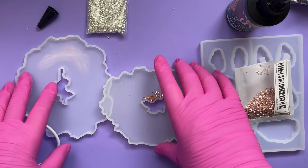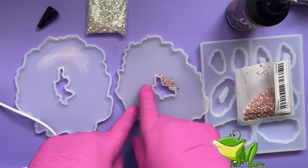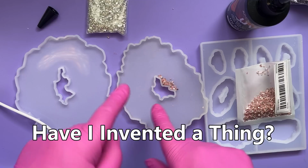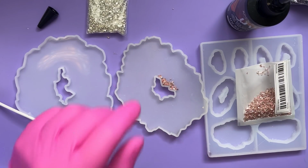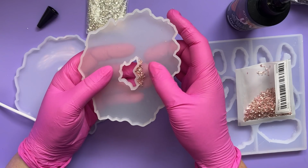Okay, let's make geodes. My first attempt with these new moulds that have arrived, but I am working out how to make crushed glass stay where I want it to when I put it on first. So here's a little tip for you. I'm sure people have thought of this before, but to me it was like, woohoo, I've invented a thing.